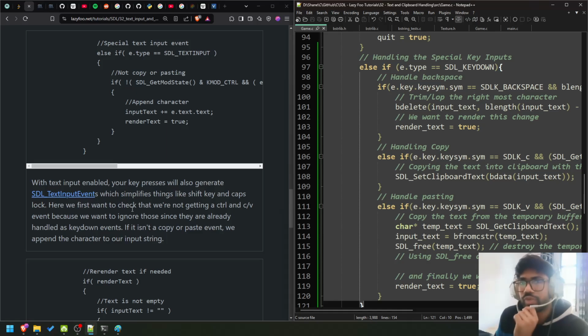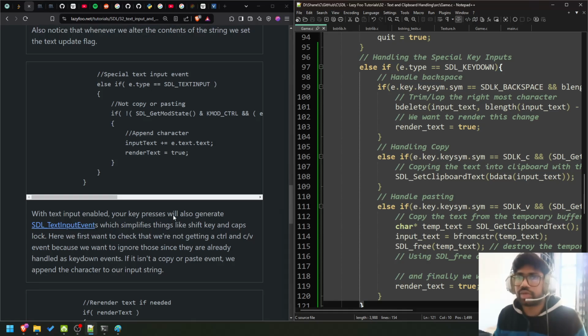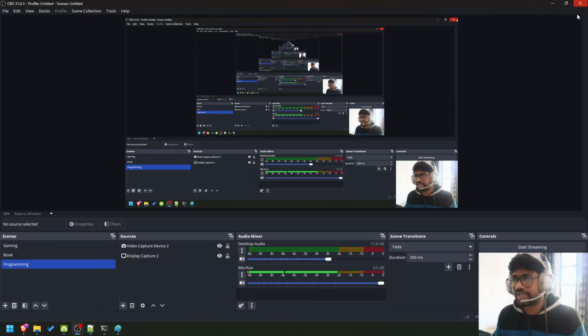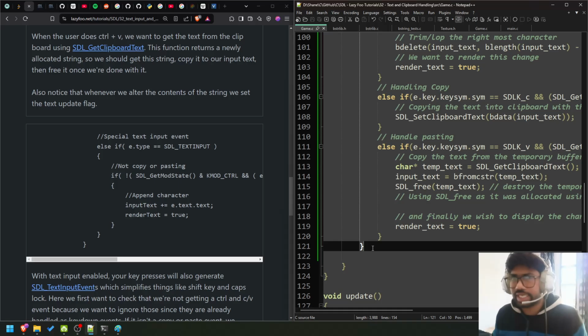Here we first want to check that we're not getting a control and control CV event, because we want to ignore those since they are already handled as key down events. If it isn't a copy or paste event, we append the character to our input string. Okay, we have 4 minutes still, so I can get it done.